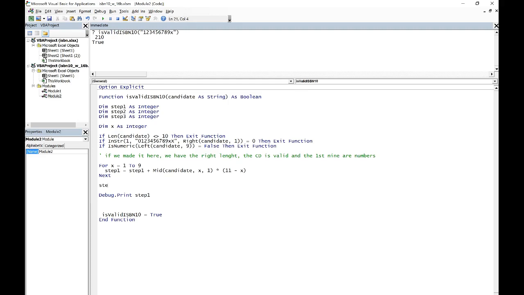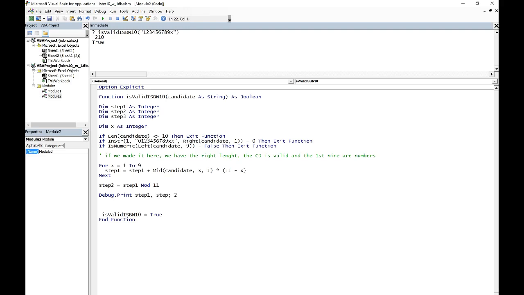Let me go ahead now and say that step 2 is equal to the remainder of step 1 mod 11. That step was pretty easy.